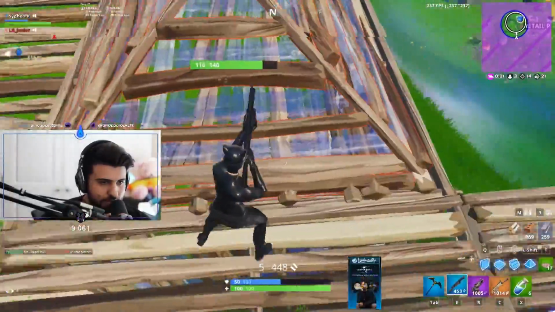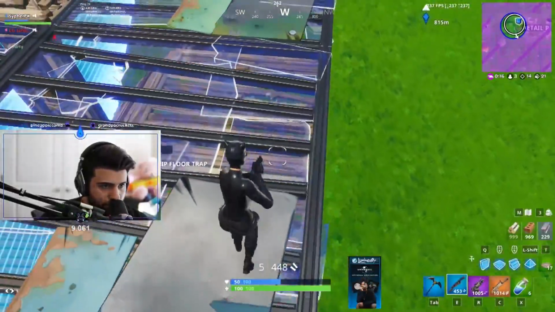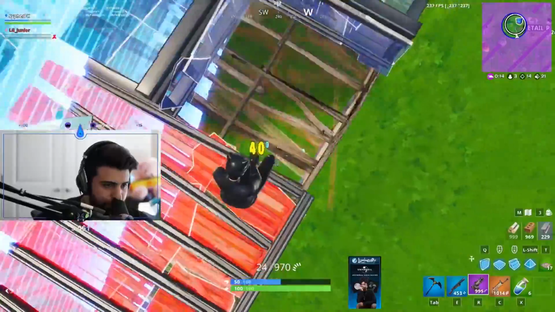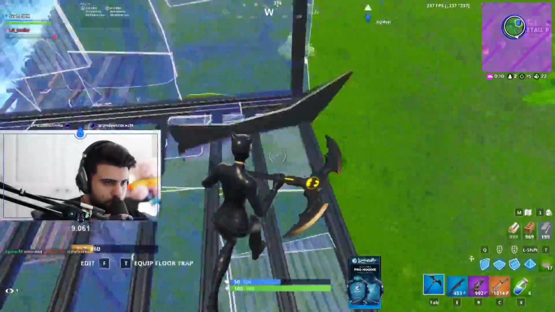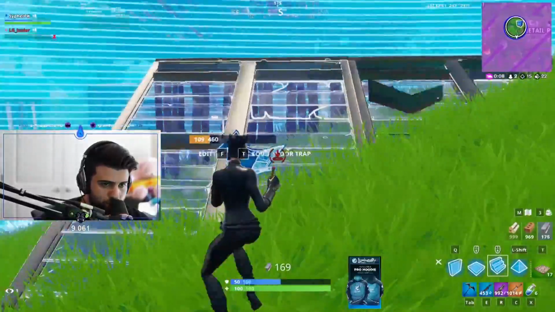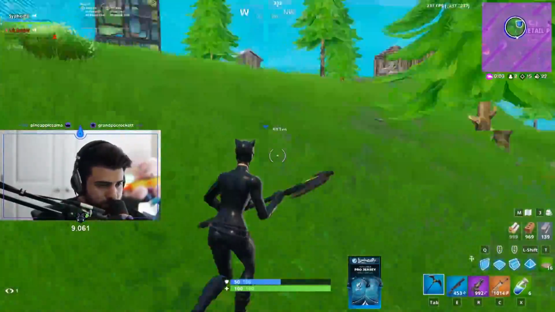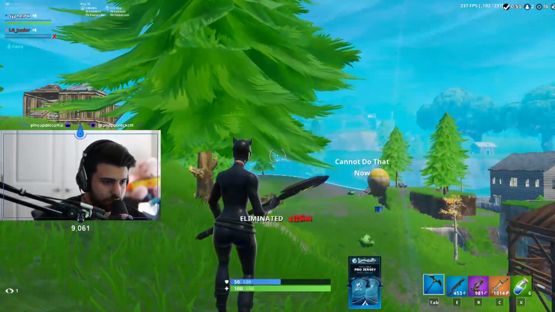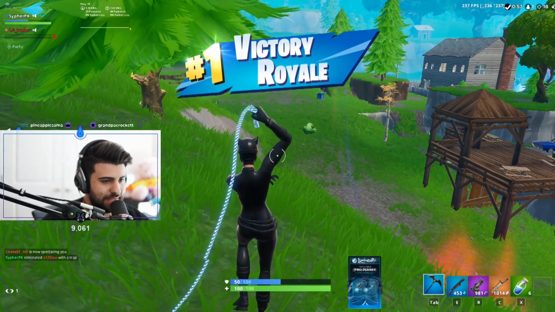One of them knocked themselves with a storm. Block him in zone. Nice. Do it today. Smack.